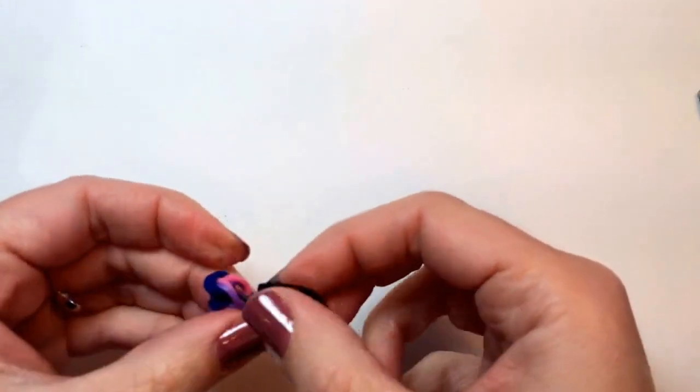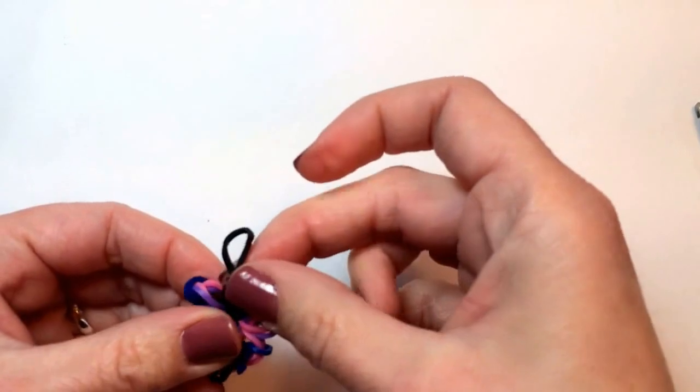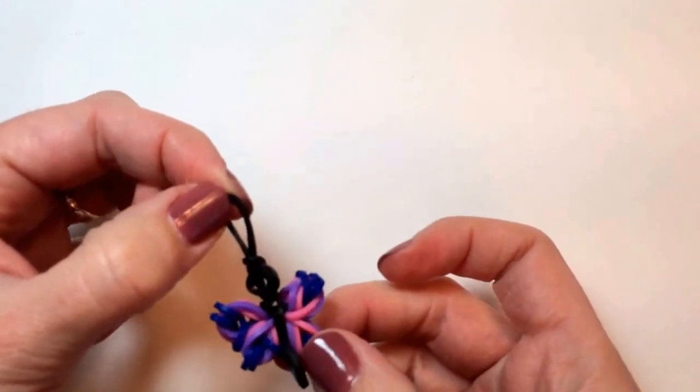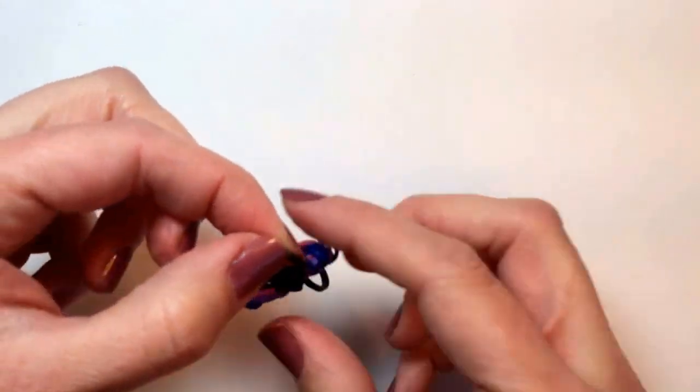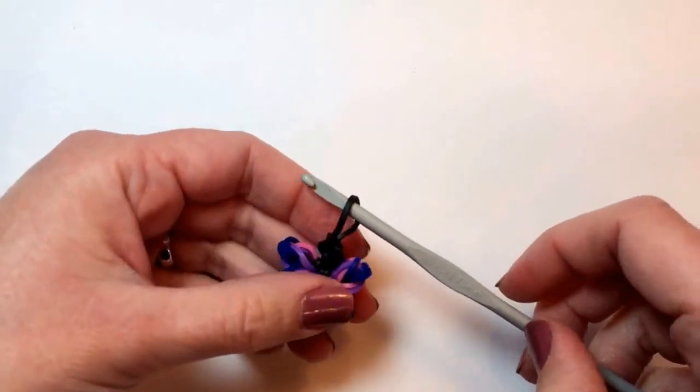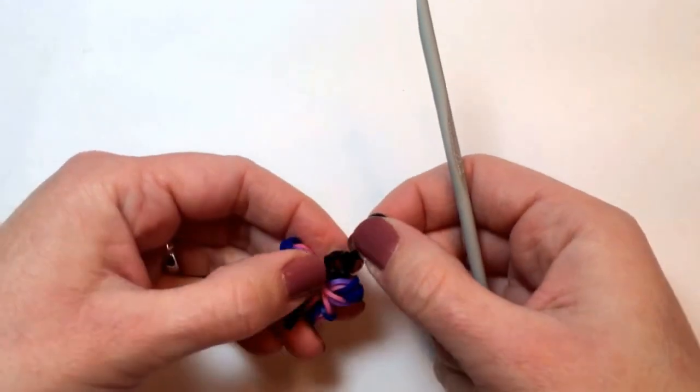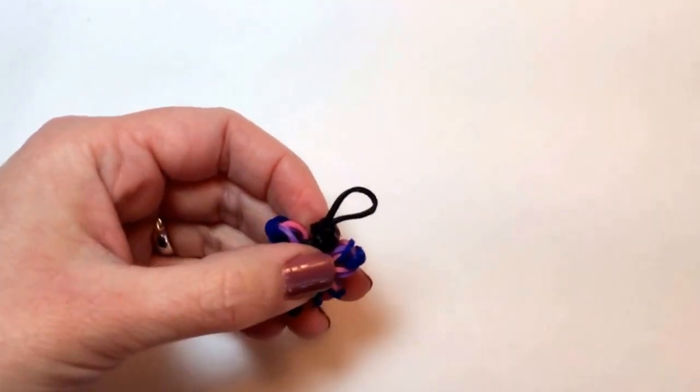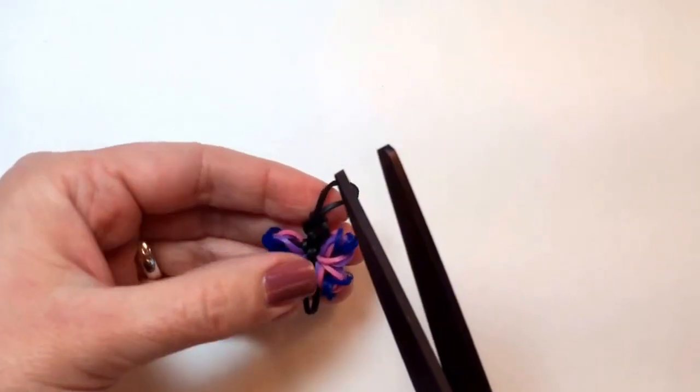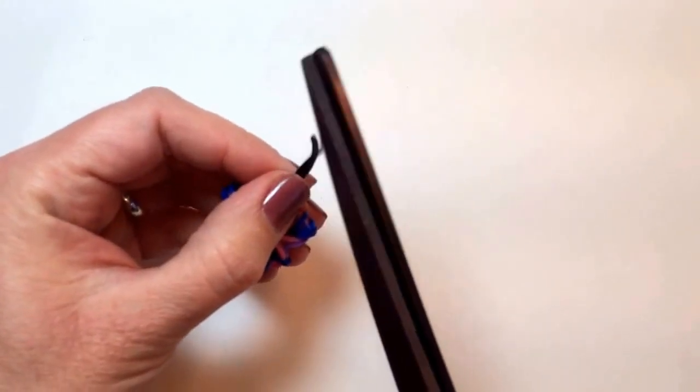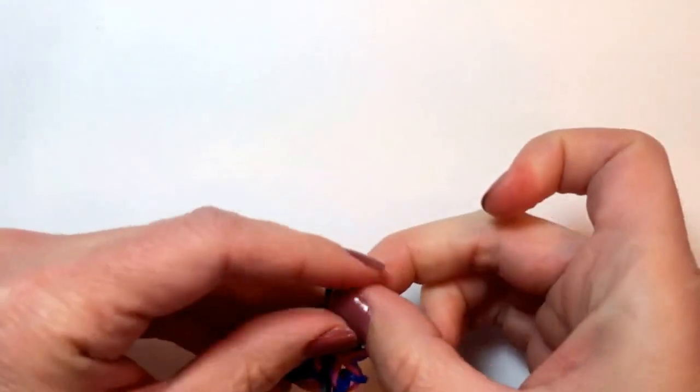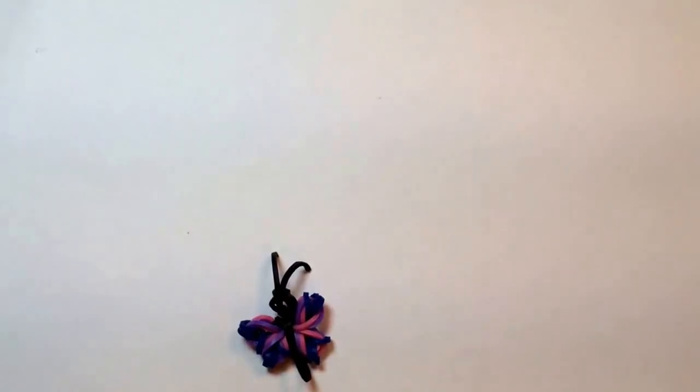That is how we make the butterfly. And you have just one step remaining. If you're going to attach this dangling to a bracelet, you may not want to cut these antenna. That's up to you. Because this could dangle from there. Like that. But you could also add another rubber band to be the one that connects. In order to make the loose antenna, take your scissors, put it in your loop, and cut. Then you have two very cute antennas for your butterfly.